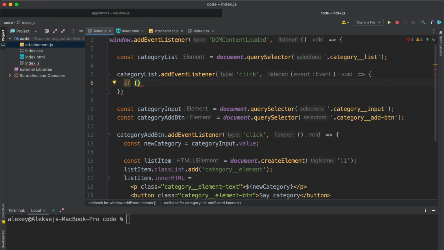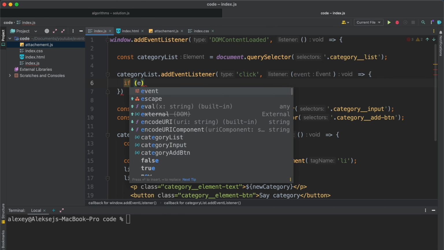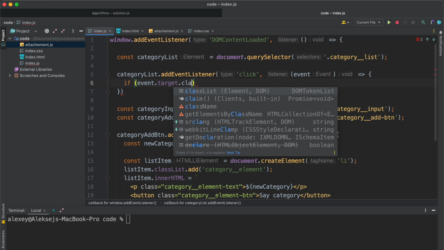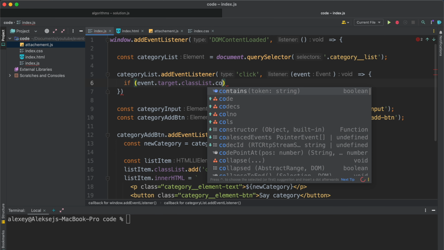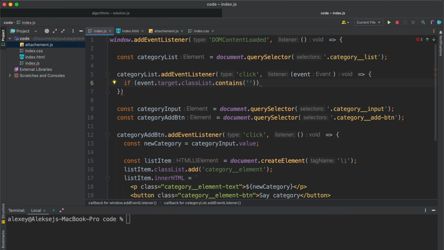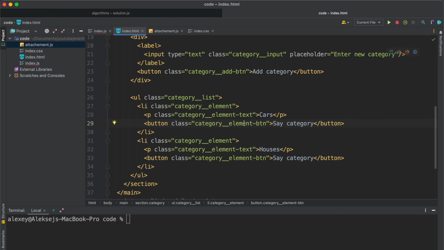Cool. Let's try to implement our condition. So if we are clicking on the button, so event target class list contains category element button, because we need to set this condition because we can click on the paragraph and click on the button, and we need to alert the category explicitly when we are clicking on the button.